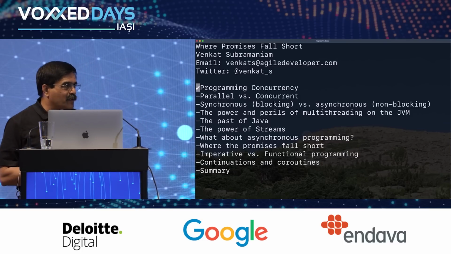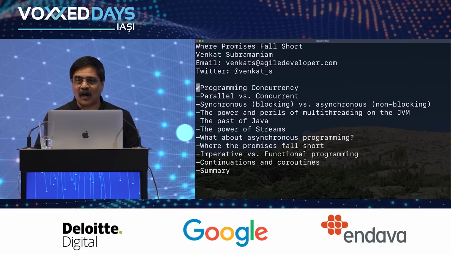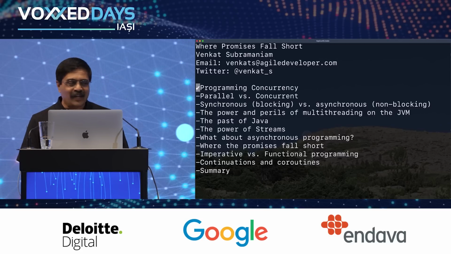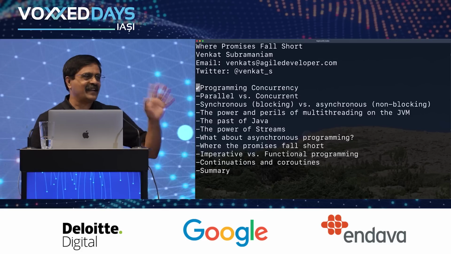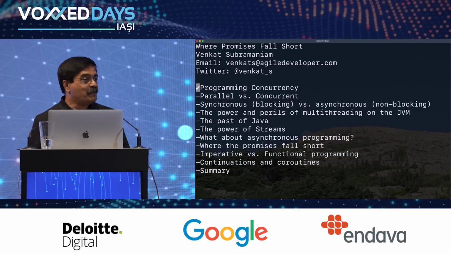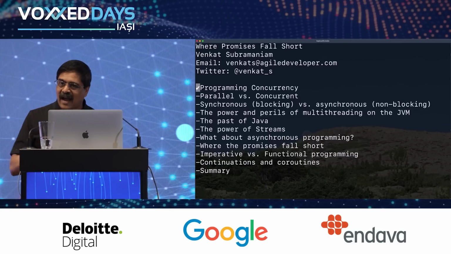I remember looking at Java 1.0, this is 28 years ago. Some of you probably were not born at the time. Some of you probably were in diapers. Some of us were teenagers and so on, right? I was none of them. I was much older at the time. But nevertheless, I was really excited to see Java 1.0 have a concurrency library as part of it.